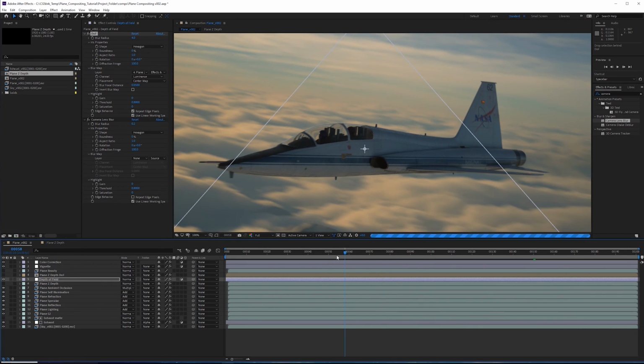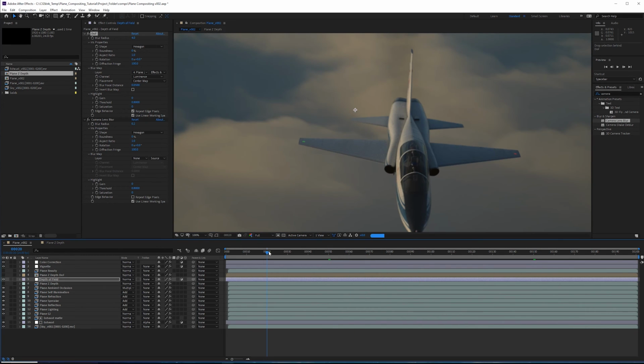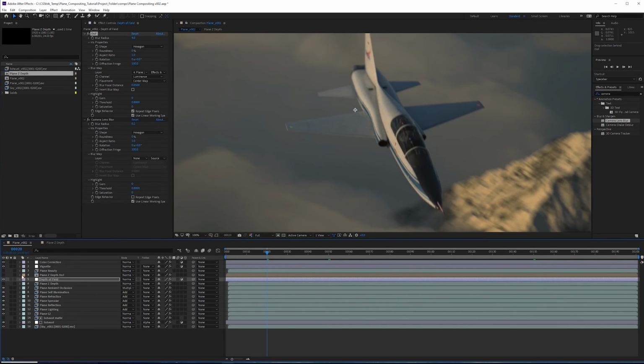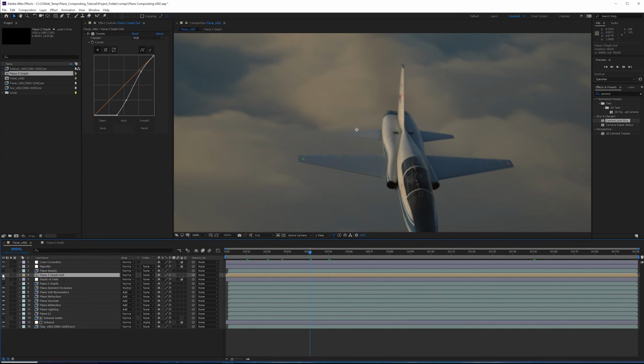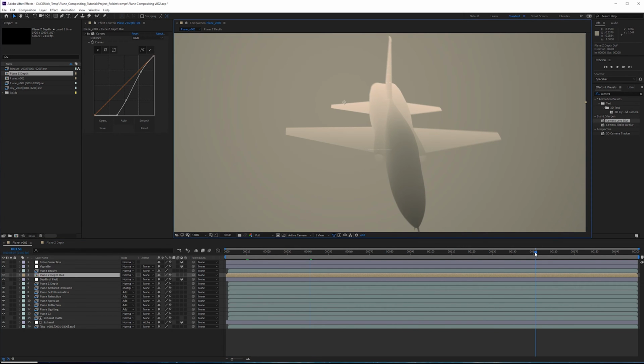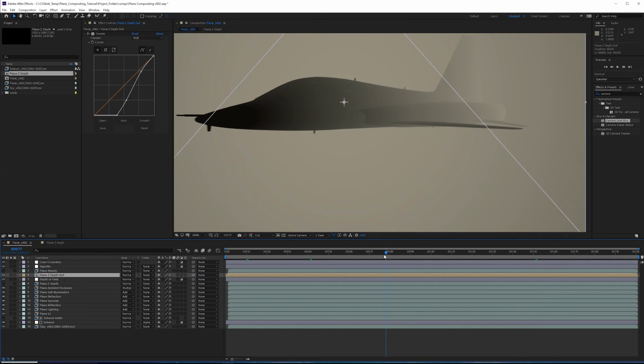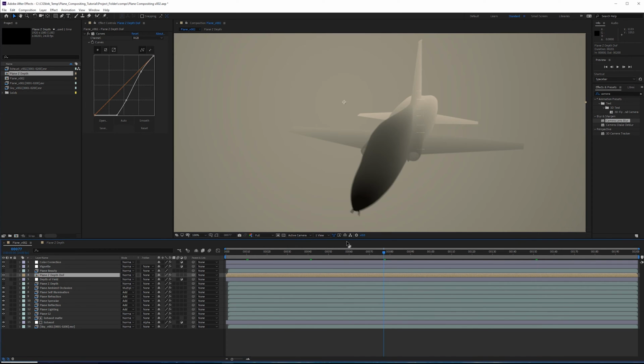Also, you need to check from different positions. The further we get away from this, the more out of focus it's going to appear by default. So if we go to the very end of the composition, you'll notice that the plane is much darker. So there's going to be far less blur at the front end of the plane. But at the beginning, the plane is quite bright.